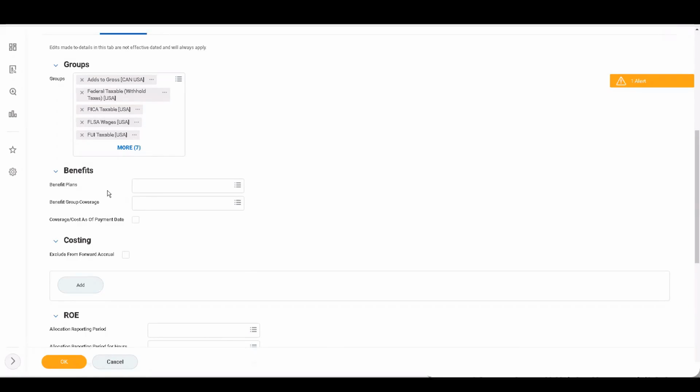If you have 5 earnings which are subject to FICA taxable, they have to have this group here, and those 5 earnings per employee will be added, and based on that the FICA taxation will happen. So if an earning does not have that FICA taxable component group, it will not be included in the FICA taxation.